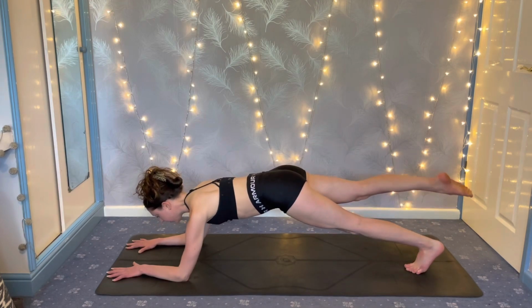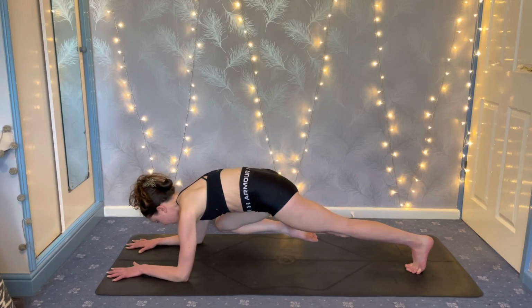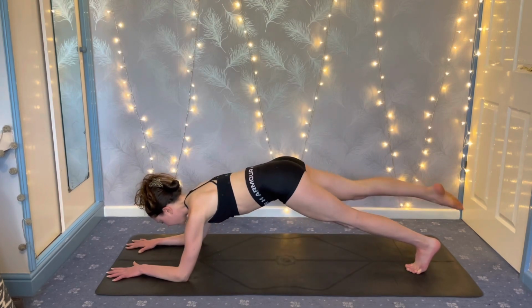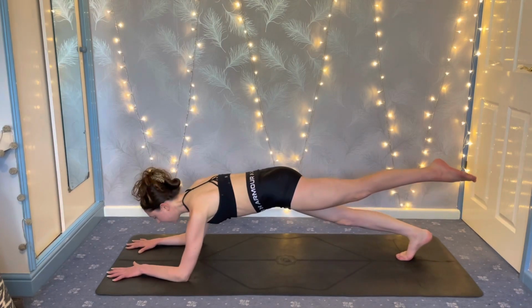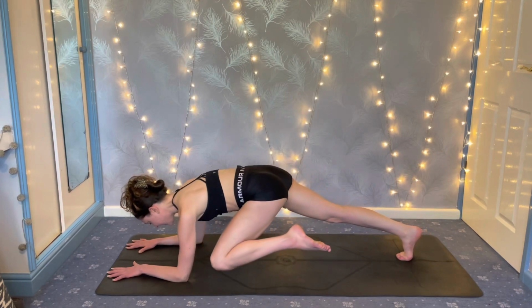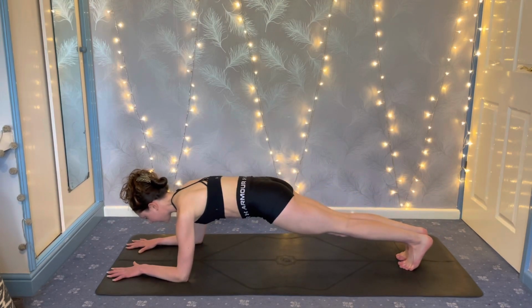Lift the right foot to hover above the floor. Tap the right knee to the right elbow. Bring the leg back to hover. Drop the toes back down. Lift the left toes. Knee to elbow. Back to hover. Take it back down.